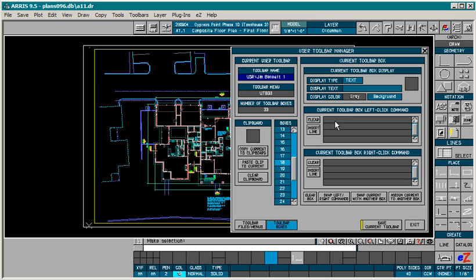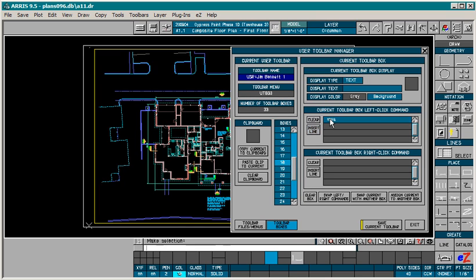To add a left-click command, select the first line in the left-click command box and type the mnemonic command line string at the keyboard. You can add as many command strings as you want by selecting the Insert Line button and then selecting the line where the command line string is to be added. It's important to use the correct command line syntax for the command or it will not execute properly. You can clear the left-click command by selecting the Clear button to the left of the command display.